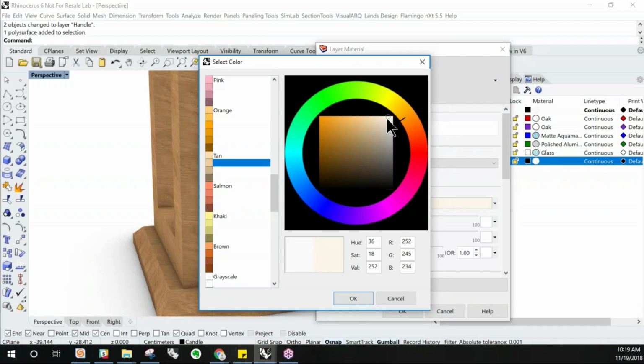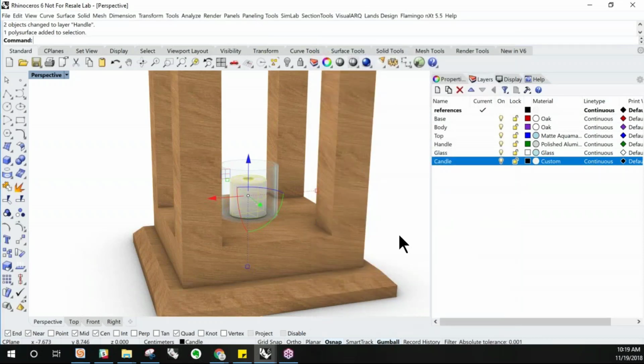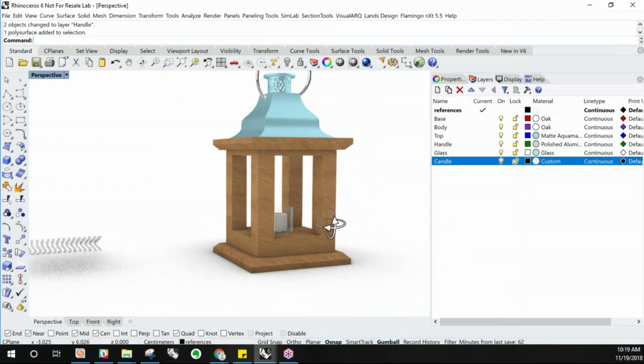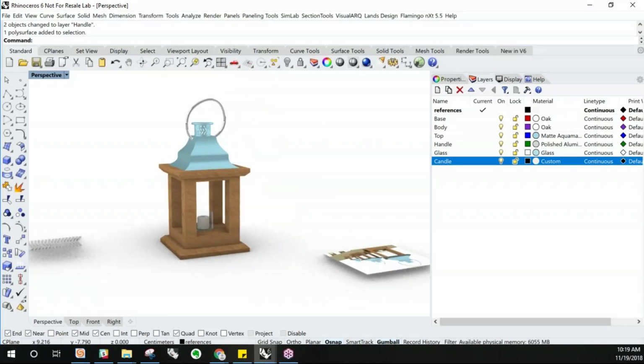Okay. And add a little bit of transparency to it. It does have a little gloss to it, but not much. And say OK. Alright, now we have our lantern.